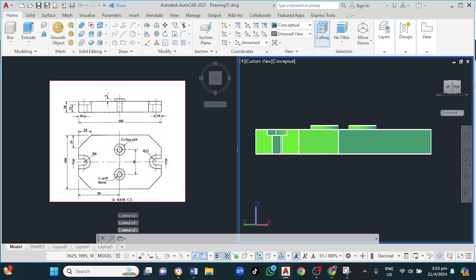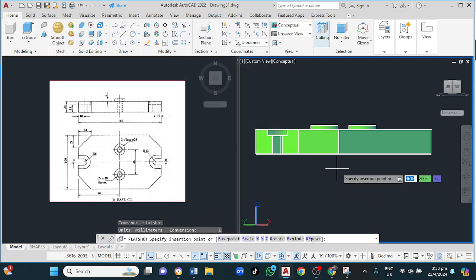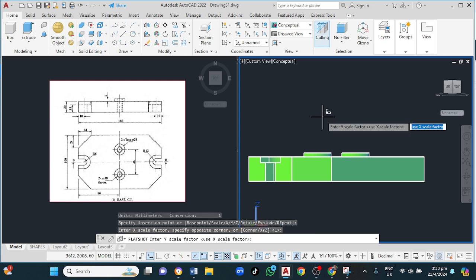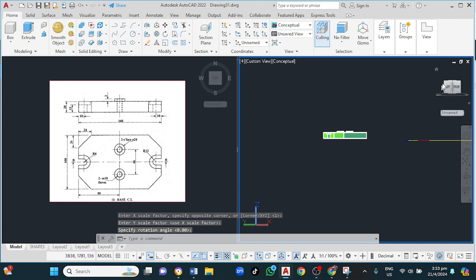So this will be the auxiliary view for this, and then go to flat shot. That would be that. Create, insertion point. Enter once, enter twice, enter thrice. That is now placed somewhere.